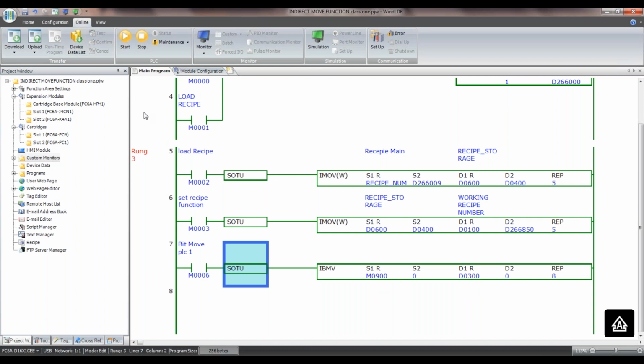I can then go to my Modbus table and I could send D300 to another PLC or another device that talks Modbus that I needed bits to control. And then what we're gonna do is I'm gonna pretend like this is PLC 2.